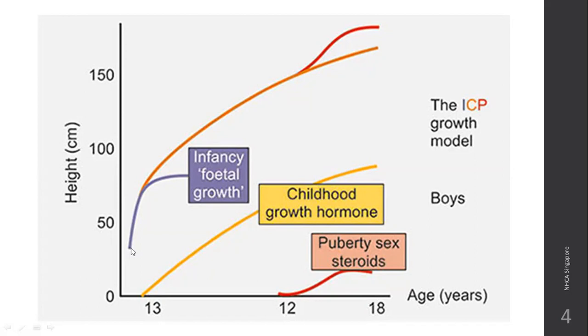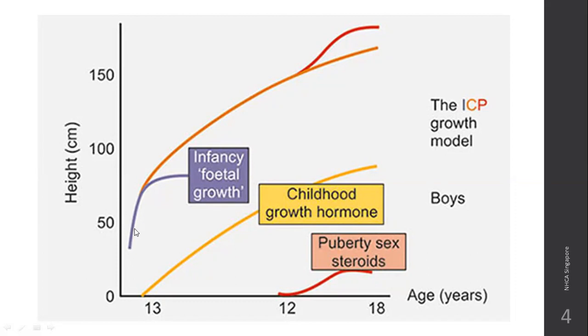Three different phases of life. In infancy you can see the growth is so rapid, because by the first birthday, the child's weight has to triple. The birth weight the child is born with is around 2.5 kg. By the time the child reaches 1 year of age, the weight should be around 6 or 7.5 kg, something like that. So that is how steep the growth is.